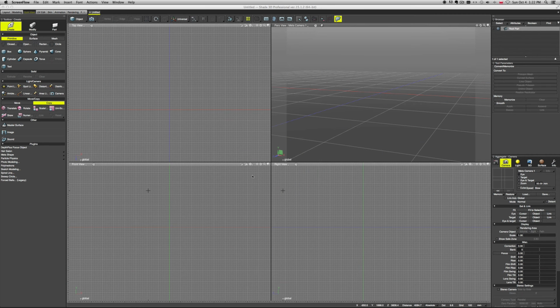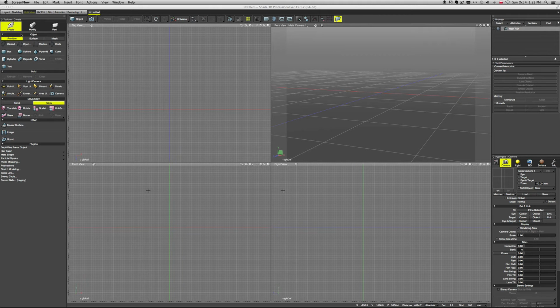Okay, so first of all, let's spend a while here and talk about the interface of Shade. This will be useful for those who don't really know how to use 3D software or have never used any. If you have experience with 3D, if you use applications like Maya or Modo, you probably can skip this chapter because Shade is pretty much self-explanatory and you shouldn't have any problems figuring out what is what.